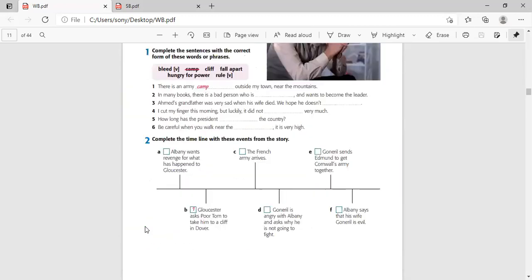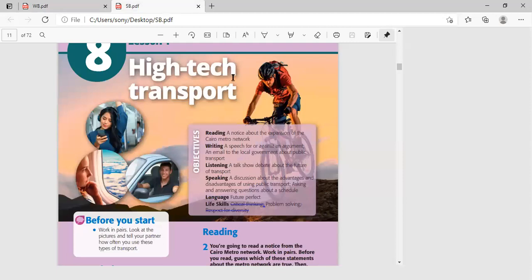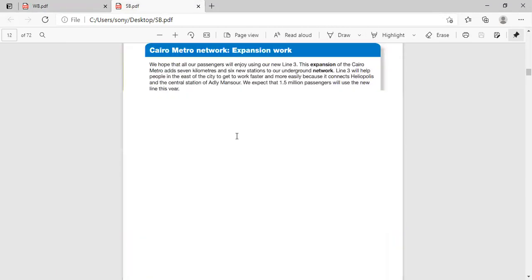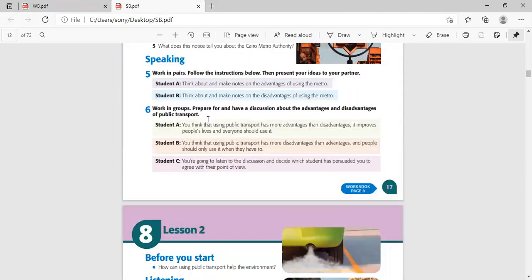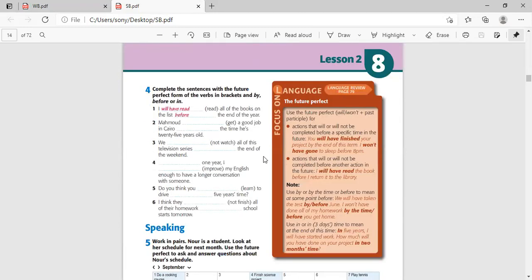Coming down to the grammar part of this unit, but we're not going to take it from the workbook, but from this one, high technology. Again, these words here from Unit 8. And then you have a text, answer the questions, coming down, and here is the grammar part. Today, we're going to talk about the future perfect. So what is the future perfect? Let me just share with you a whiteboard to explain what is the future perfect. Let's write down, just make it as text.